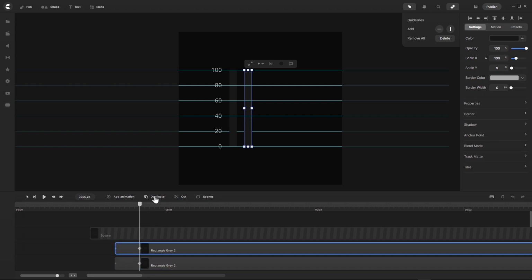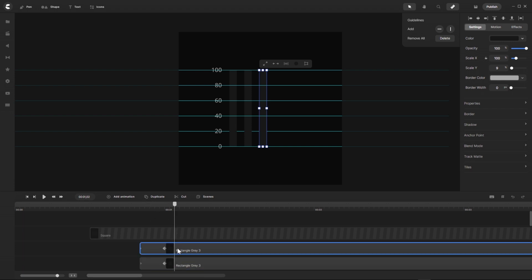And duplicate it again, move it to the right here. Go to the right and move this to the right here. Okay, and rename it and call this 3.